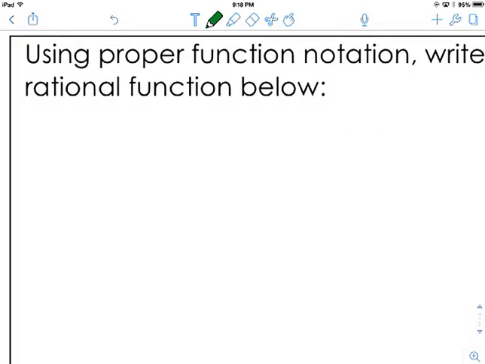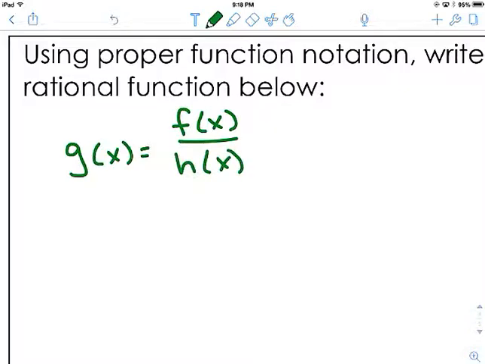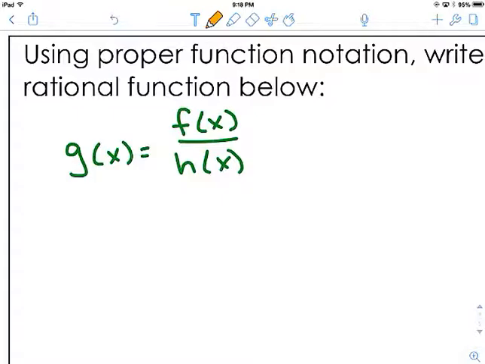Now although this is not necessarily a general form, it's a good place to start. So that means if a rational function takes place or takes the form of a fraction, all rational functions should be expressible like this. Now I'm just using function notation to kind of temporarily place this in the fraction form. But please know that g, f, and h, there's nothing special about those three choices. I just want to use function notation. So this is a rational function because I'm expressing this as a numerator and denominator, in other words a fraction, where we have f(x) serving as a numerator and we have h(x) serving as a denominator.